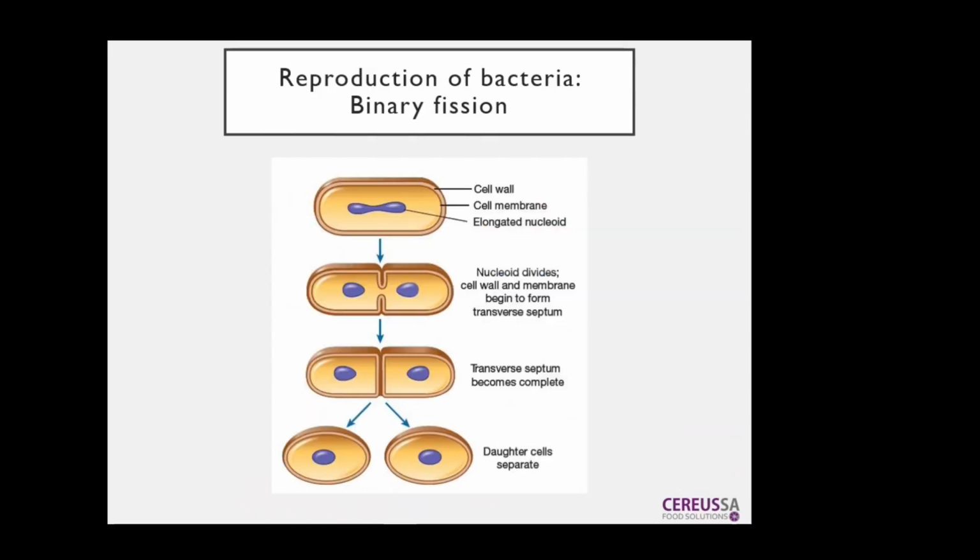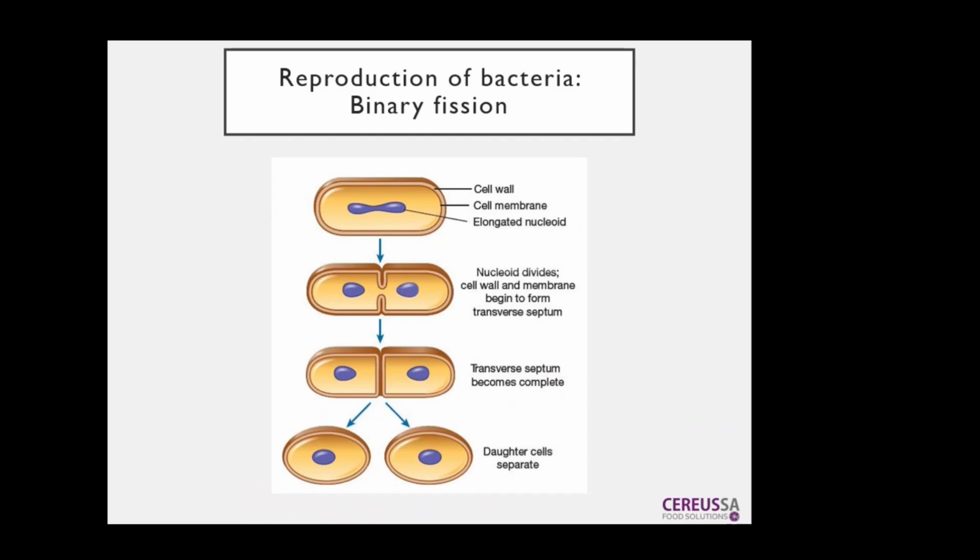It's also important to know how bacteria reproduce. The process by which bacteria reproduce is called binary fission, which basically means splitting into two. As you can see in this diagram, one cell will start to grow and elongate, especially in its genetic material. Then there will be a division in the genetic material, and a septum or separation will start to form. This is when the cell will start to split in two and then eventually form two daughter cells from the one mother cell.